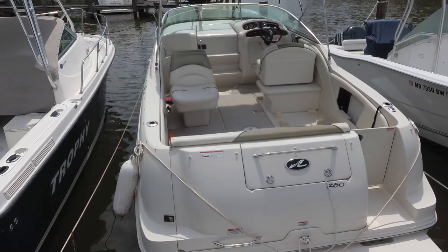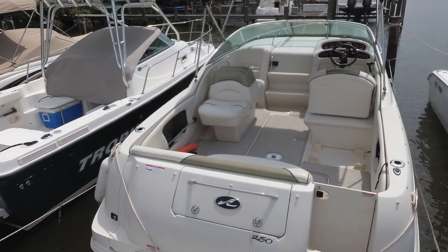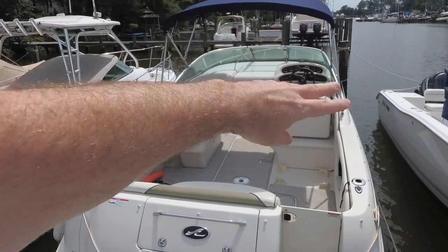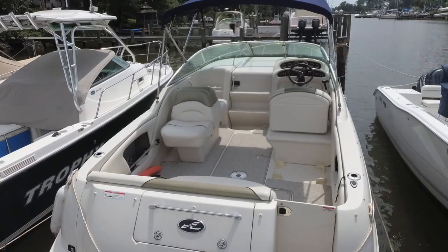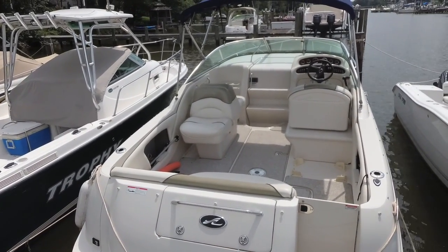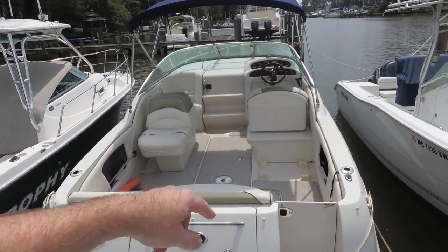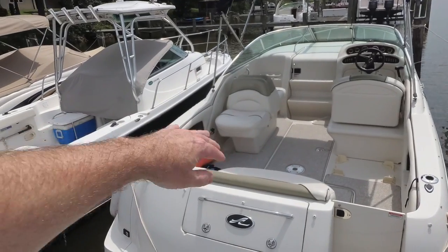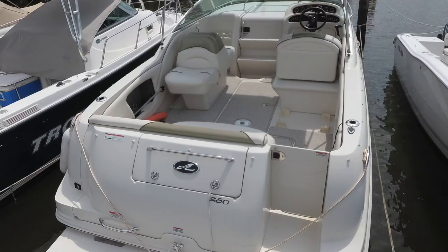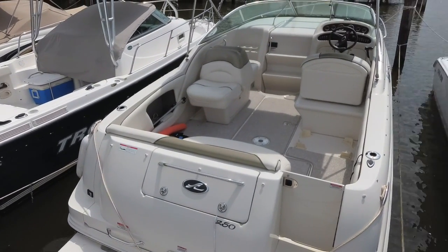This is a Sea Ray 250 Sundancer. These ones are more along the lines of what we're looking for. As you see, it's got a compartment underneath in the front where there's seating, probably a cooking area, a galley, and a head. But seating out of the weather. You've got 2 back-to-back seats here. You've got your captain's helm, and then this nice bench seat across the back here. And a nice little door and a swim platform. Just a really nice setup for cruising around.